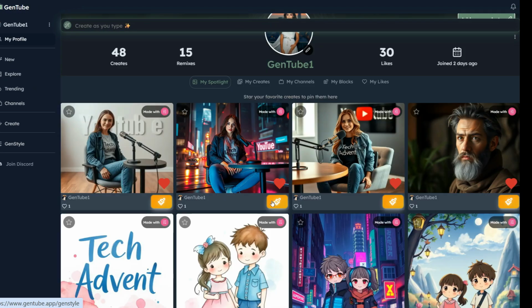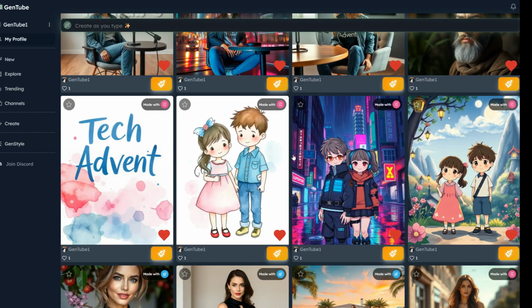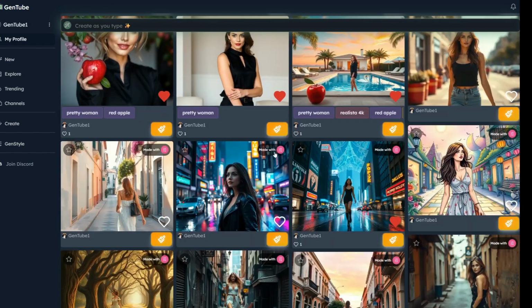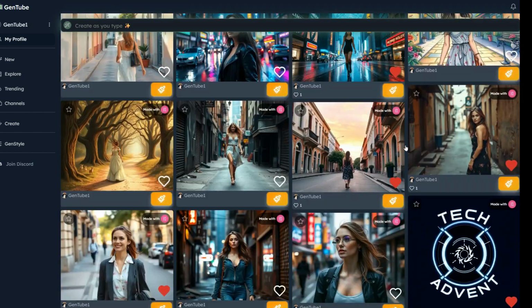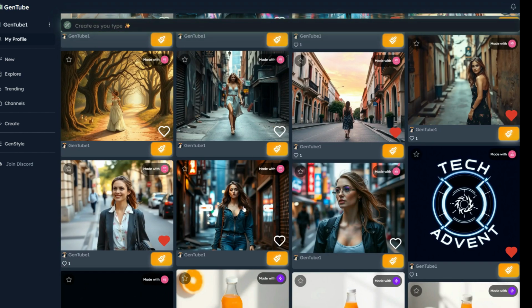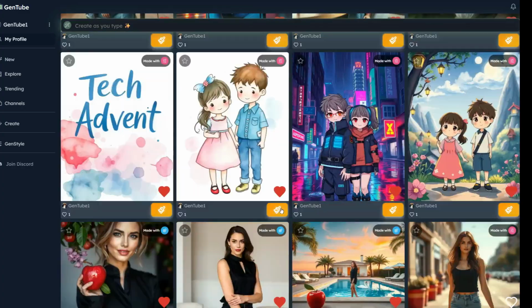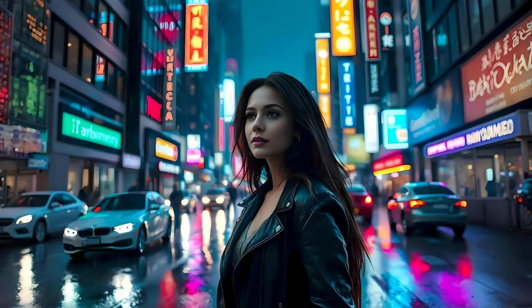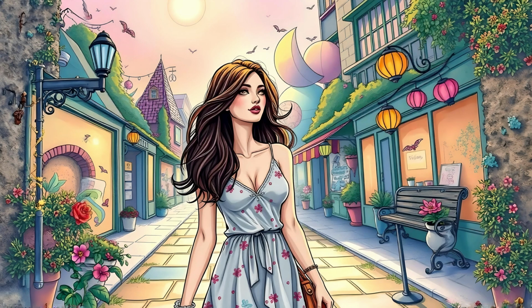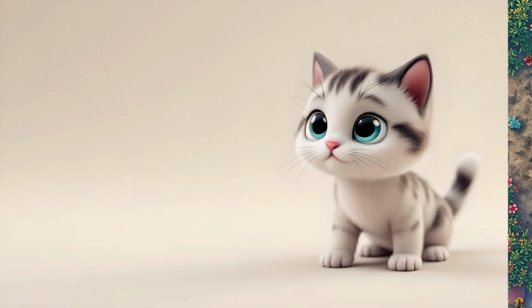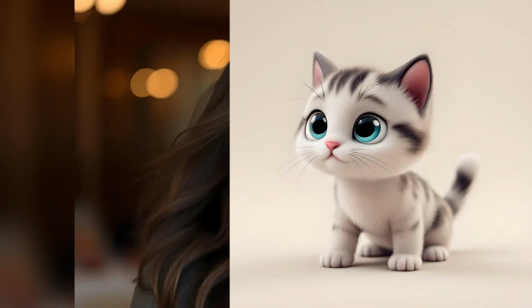The capabilities of this tool are mind-blowing, and it's hard to believe that this powerful AI image generator is completely free, and the speed is insanely fast, you can generate hundreds of images in just a few minutes. Best of all, the result of these images is in HD quality, and I have generated all these images with this free AI image generator.